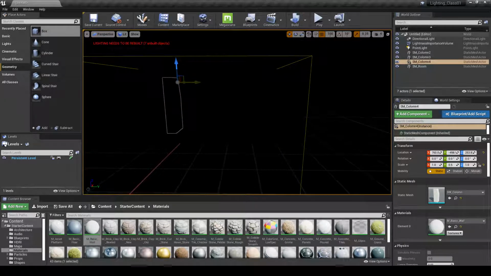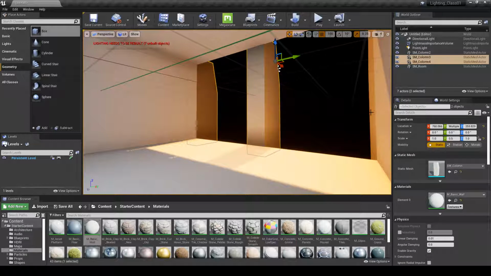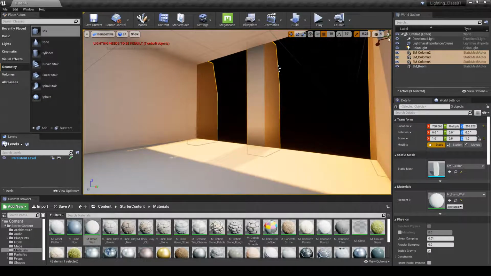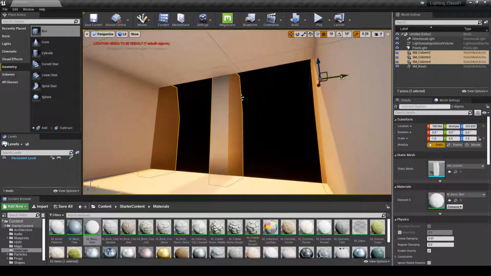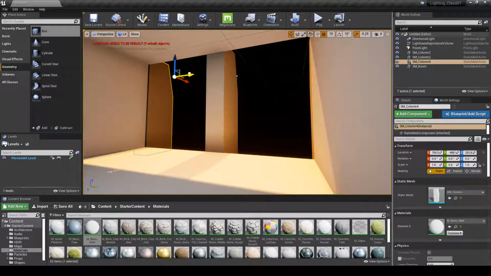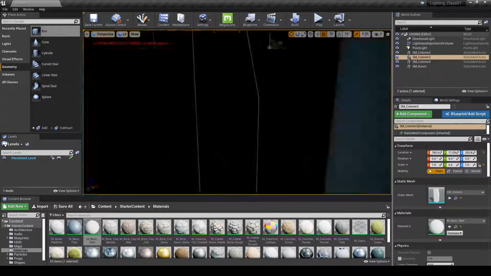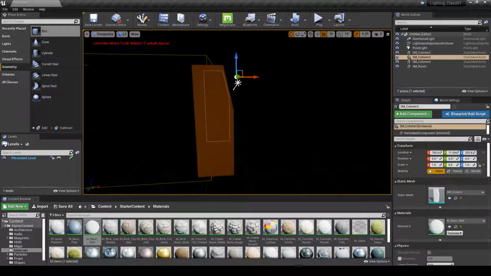They seem about right. If I press 1 on my keyboard, I can see my camera position. I could shift them all by 10 in this direction. Shift that one back. Okay, that looks fine.